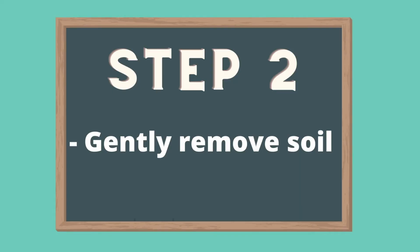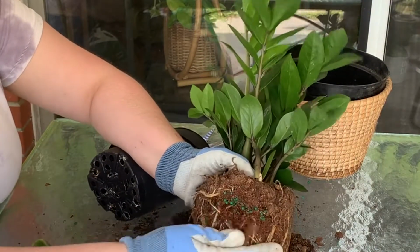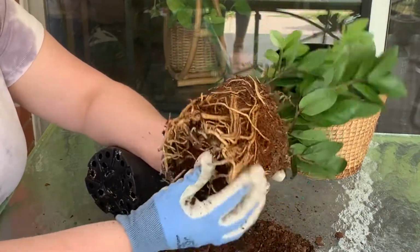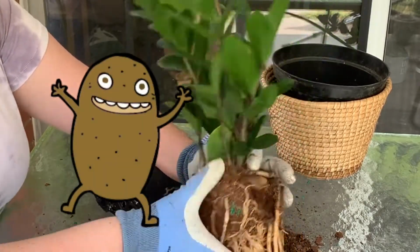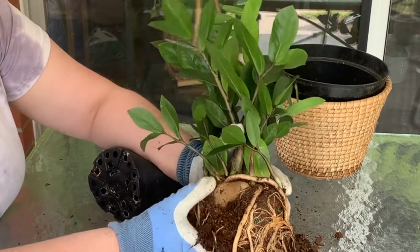For step 2, I'm just going to go ahead and gently remove the soil. So these green little balls are actually an extended release fertilizer. I'm just going to go ahead and take those off because I like to use my own fertilizer that's organic. And again, we see these little potato rhizomes. That's where the ZZ plant holds all their water, and that's again why they only need water once a month.